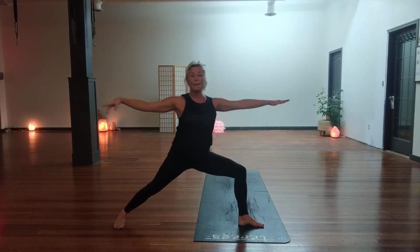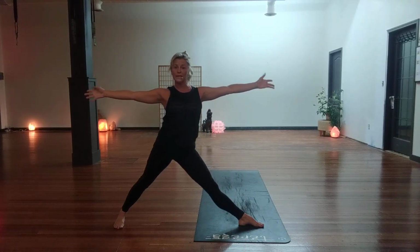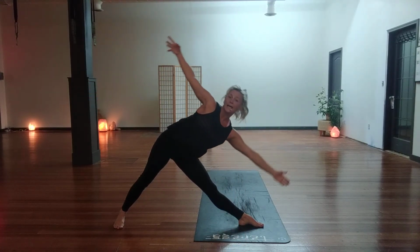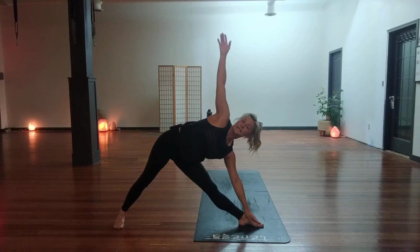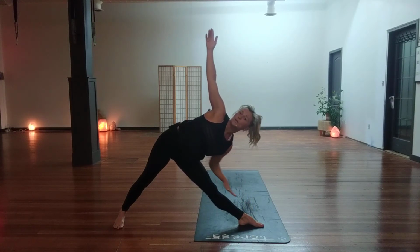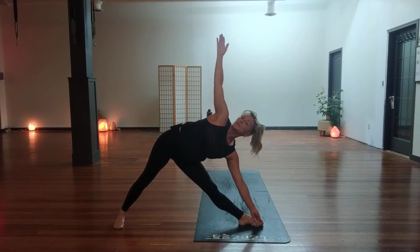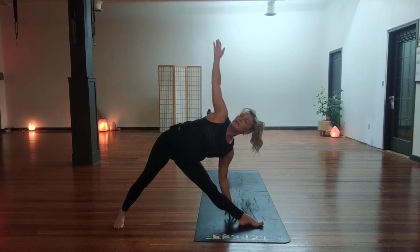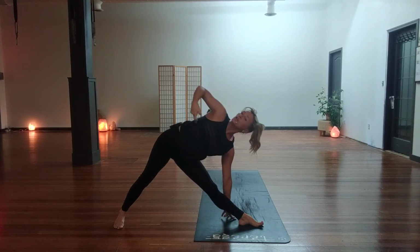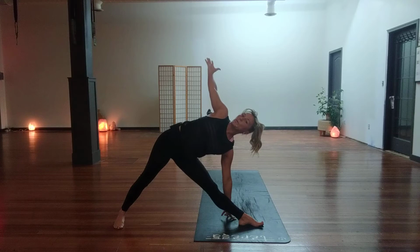Good, you'll come back up and find that Warrior Two position. Straighten out your front leg, reach long, and find triangle pose once again. When we're in this pose, the hand can be anywhere comfortable along the leg, as long as you're not pressing on this knee. Peace fingers can hook into the toe if you want to go a little bit further, or advancing the hand behind the leg. Turn and rotate, rib cage slides down, chest opens, heart opens. Watch this hand isn't pulling back this way, but actually opening up.